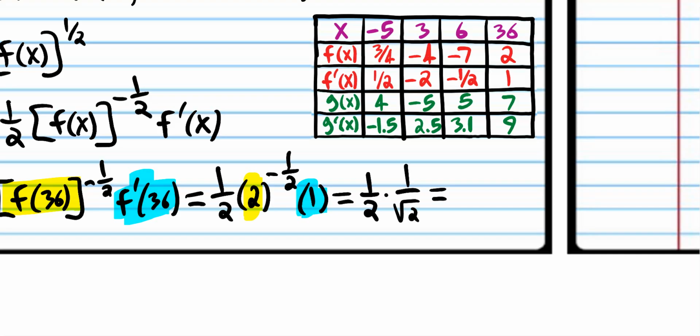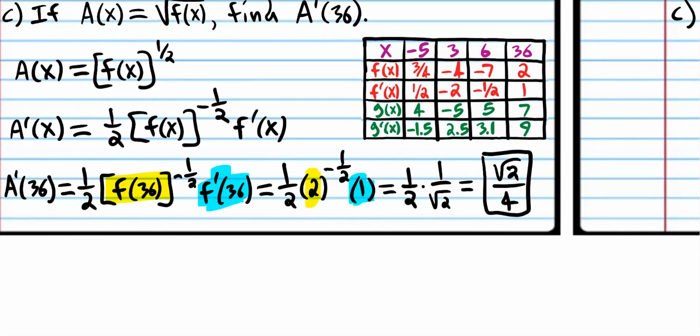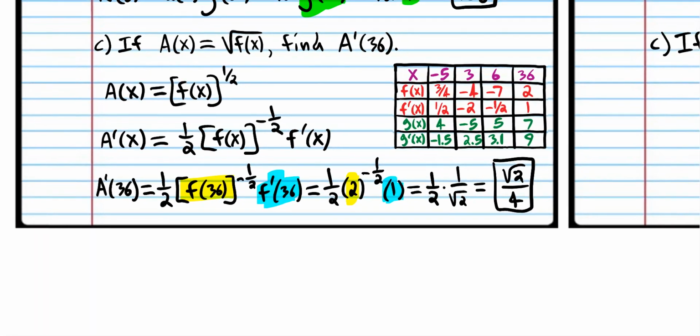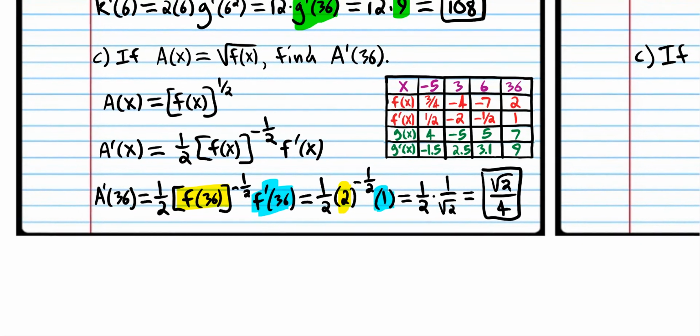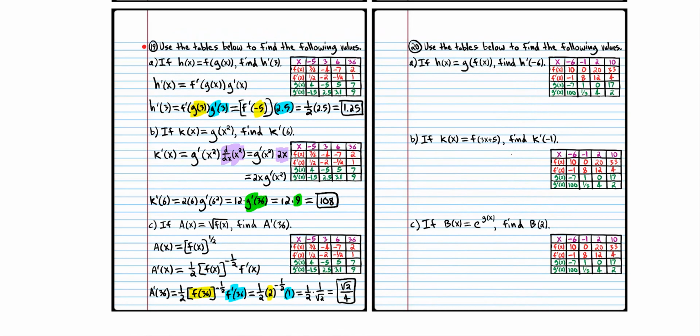And if we multiply both sides of this by root 2, we're going to end up with root 2 over 4. If you don't know how we got to root 2 over 4, you can go to my beginning algebra course where we talk about how to rationalize denominators. I think I also talk about that in my intermediate algebra course. So there you go. That's how those problems are done.